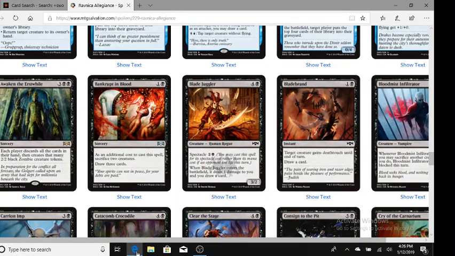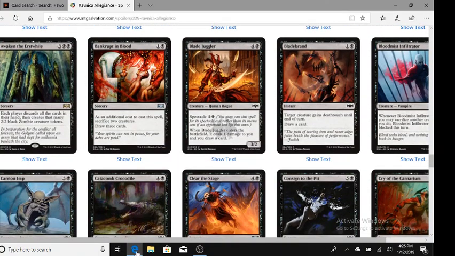And then we have Awaken the Erstwhile. I'm pretty sure I haven't talked about this card. Yeah, I haven't. It's 3 and double black, 4 in total, sorcery. Each player discards all the cards in their hand, then creates that many 2/2 black Zombies. Seems sweet. I love that. It seems great. And it's also interesting, the flavor text.